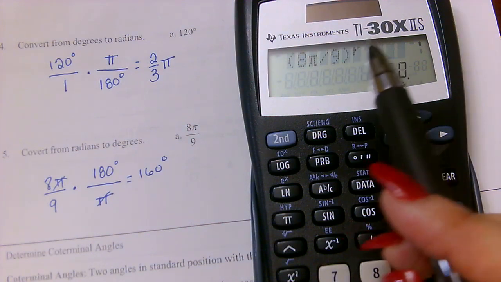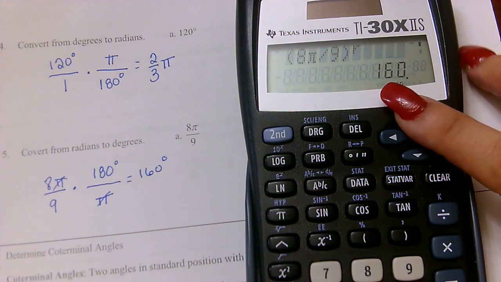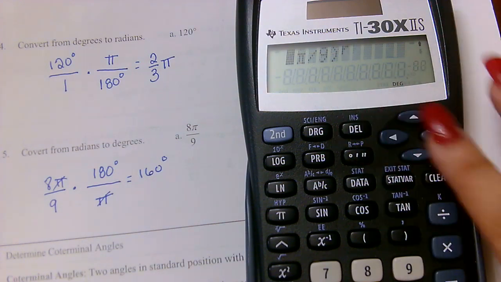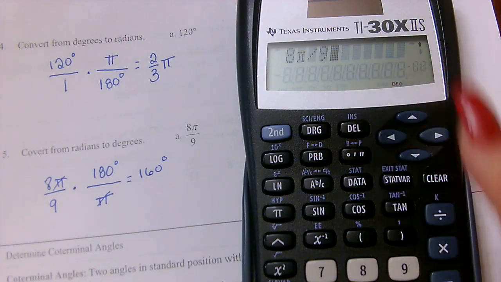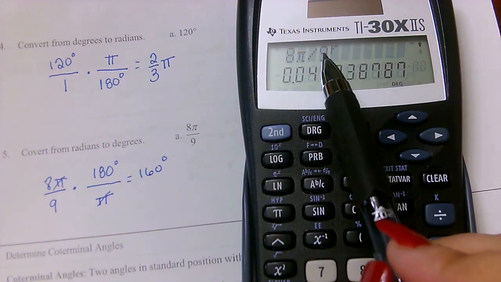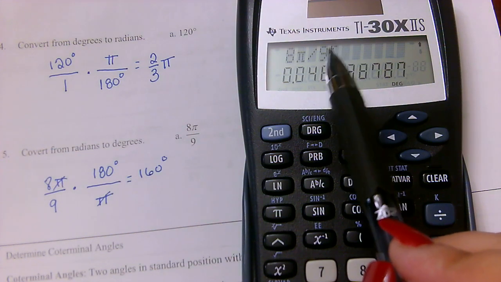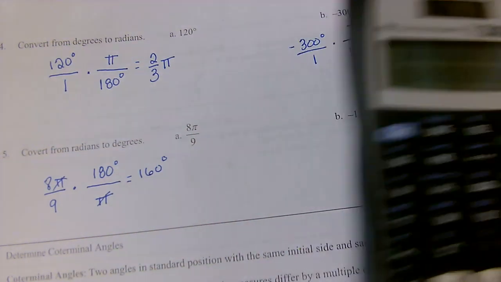Okay. If you don't put the parentheses, look at what happens. If you just press up, you can delete the parentheses. Look at what happens. And this is why it's really important that you include those. This is not the same thing. It's only considering the 9 as a radian and everything else is a regular number. So just be careful with that part.